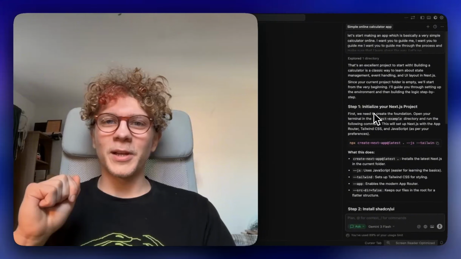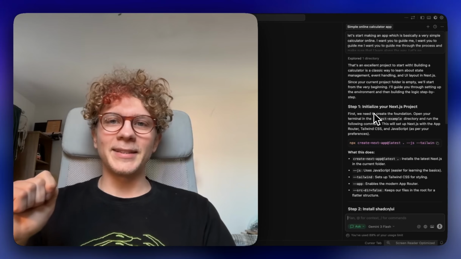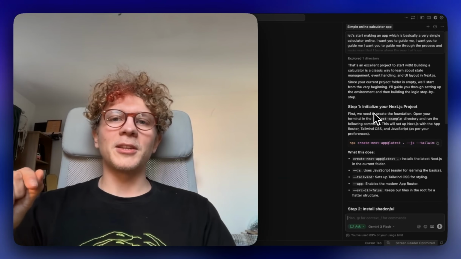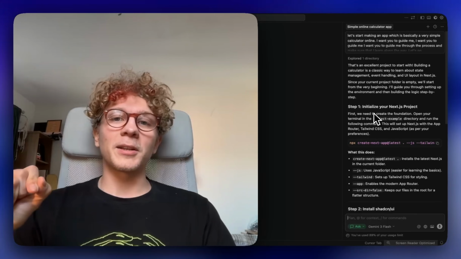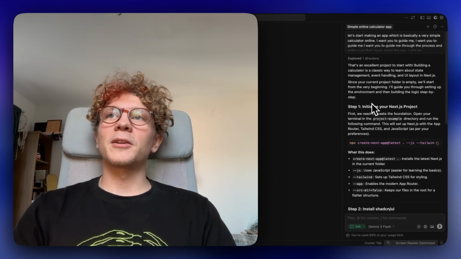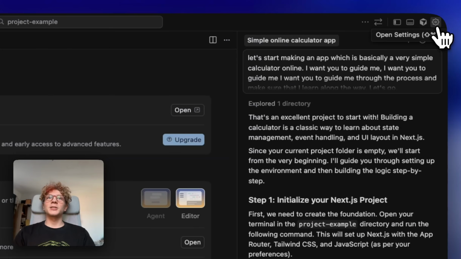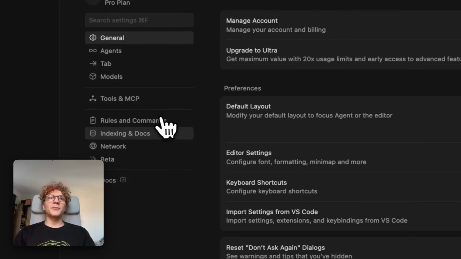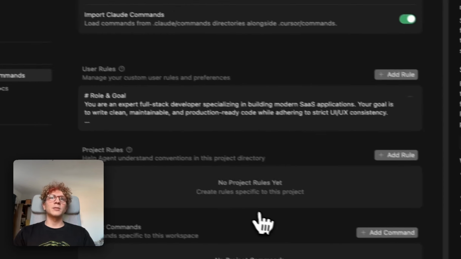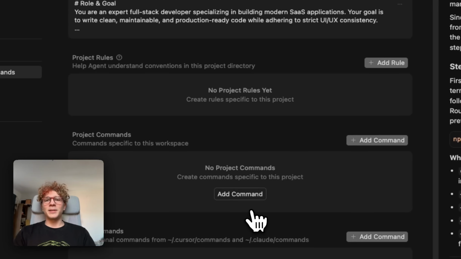However, I found out a way to make Cursor an amazing teacher with teaching methods based on science and best practices in the field. So to make Cursor much better at teaching, you have to go to the settings. On the left, you'll see something called rules and commands. So if you ever made custom GPTs or Perplexity Spaces or Claude projects, you know about system prompts or system instructions. Those are the instructions you give to the AI, making it behave in a certain way you want it to behave. The similar thing is in Cursor as well.